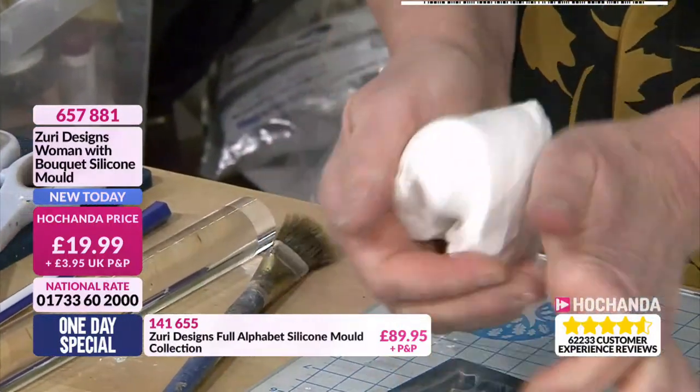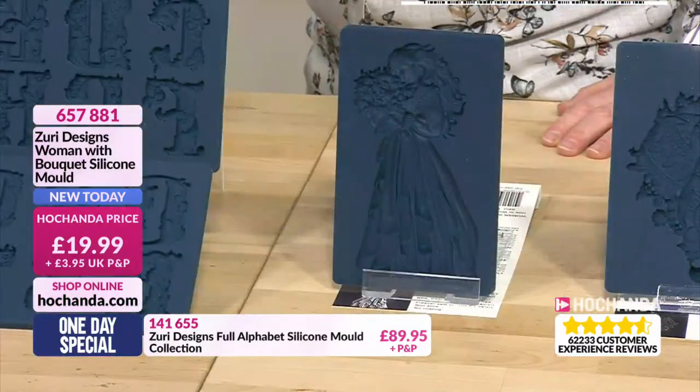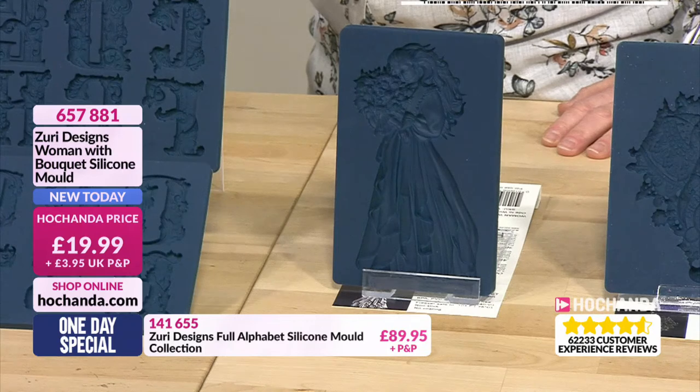Three-quarters of the stock, Catherine, has gone of the ladies. Ooh. So, again, busier and busier and busier. Oh, right, OK. So, let me just move these moulds out of the way so I can move into the centre a little bit more.